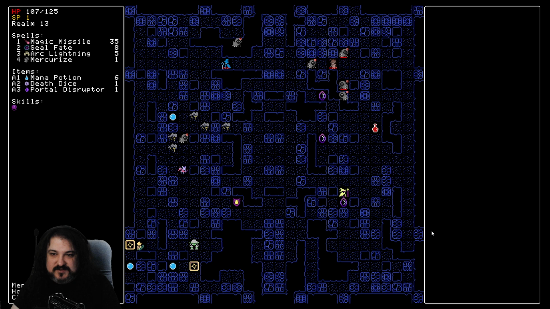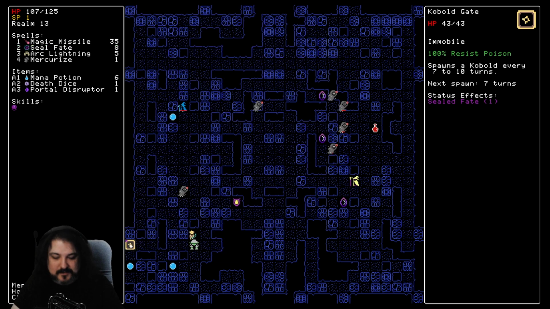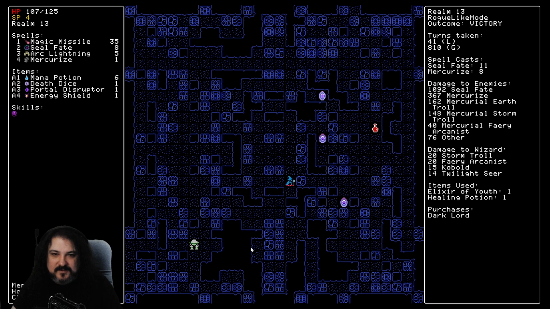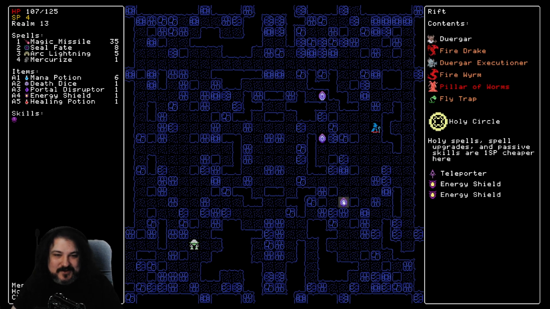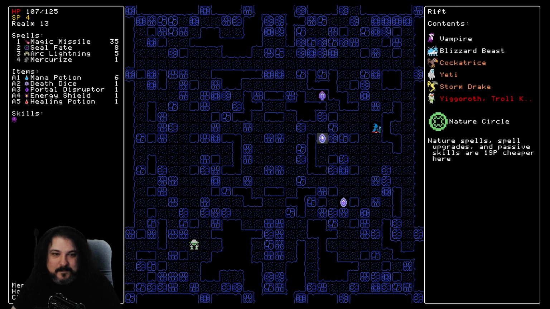What's left? 2 spawners? 1 spawner? Oh, no spawners. It's already been sealed. That spread is great. There it goes. Worked out on its own. Ice Ball, Call Archon. I would really like a new teleport spell, please. Please, game.